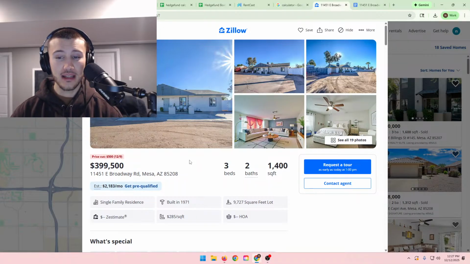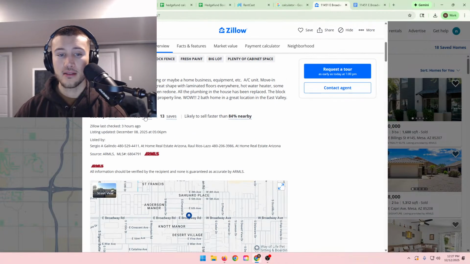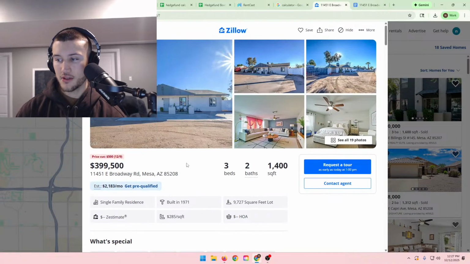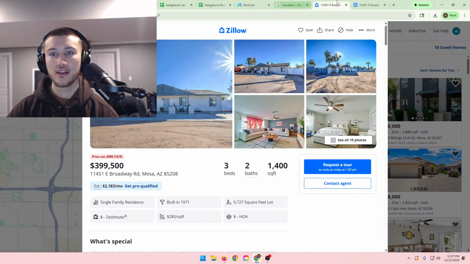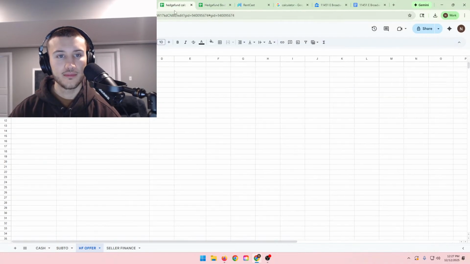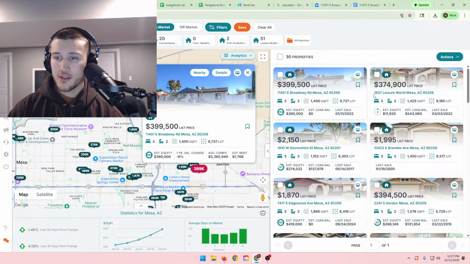So you got to keep in mind, it's a volume game. You got to send out a bunch of offers, right? But at the same time, don't feel like you need to send them more, because this property's been on there for 332 days. So you guys have the leverage, right? They don't have the leverage. You're simply just sending them an offer that works for you through numbers. It's all a numbers game. Okay, first offer has been sent.